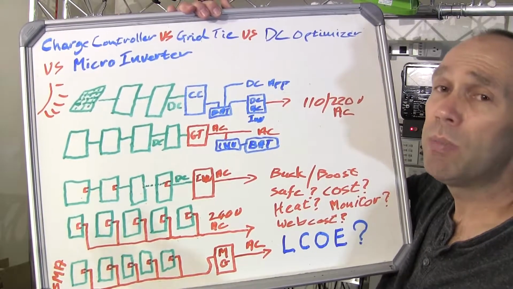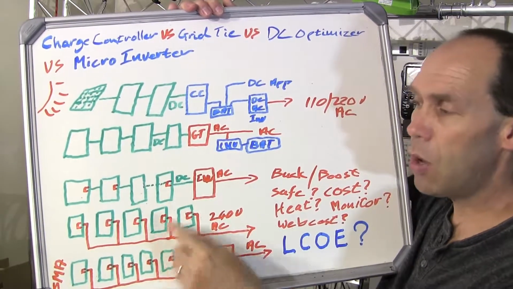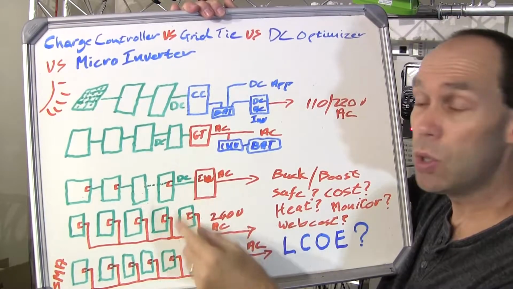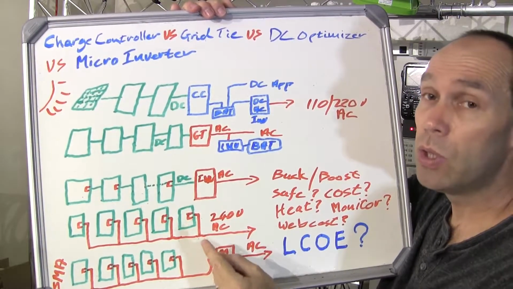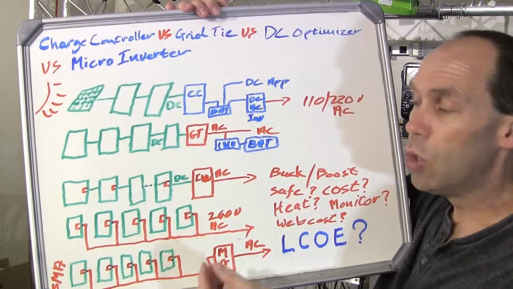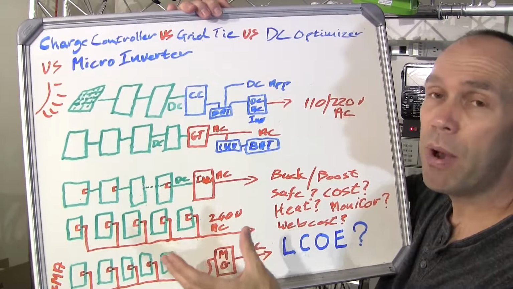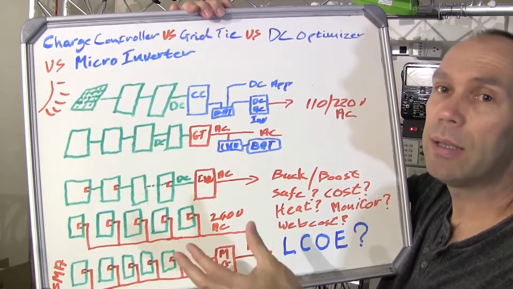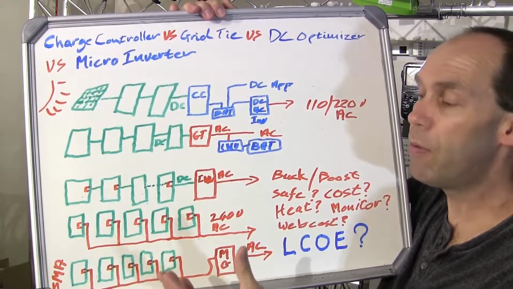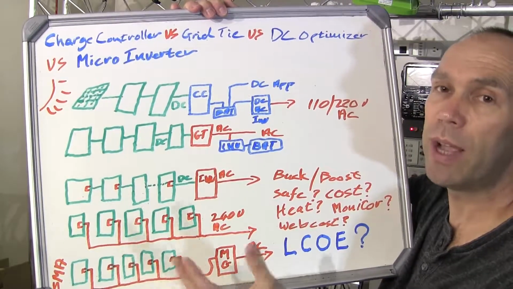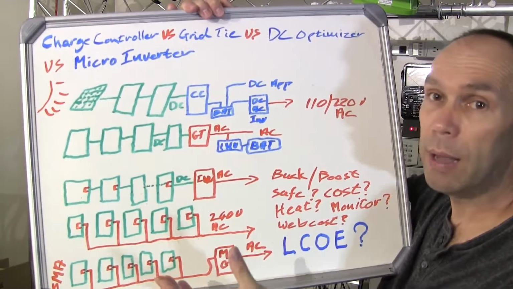But of course, they haven't been in the field that long to really prove themselves. So you certainly want to be wary about, if you are going to go the DC optimized route or the microinverter route, do not buy cheap. You certainly want to go with a name brand that you know will be around in time to come, because we don't have a full understanding of the potential failures, particularly in warmer climates.